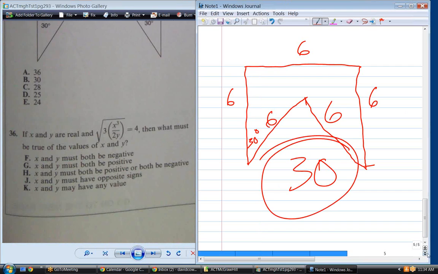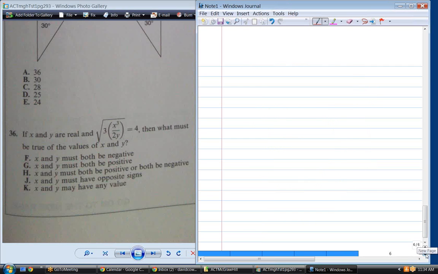Let's look at 36, and then I think we'll probably go to the next test. Merely because you and I need to be focusing on the easy and medium problems. And usually on these practice tests, when you get to the last third of the test, it's all their high degree of difficulty problems, and we don't want to be wasting our time on those. When you take this test, if you can get all the easy ones and most of the medium ones, you'll score just fine. You don't need to worry about getting all the hard ones.